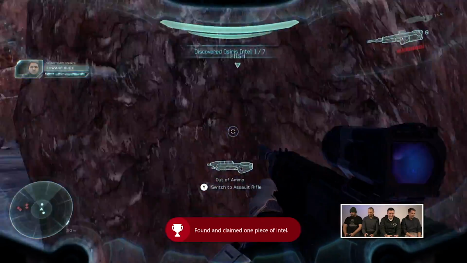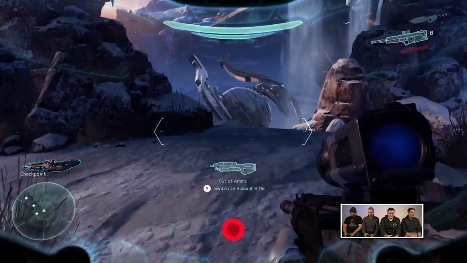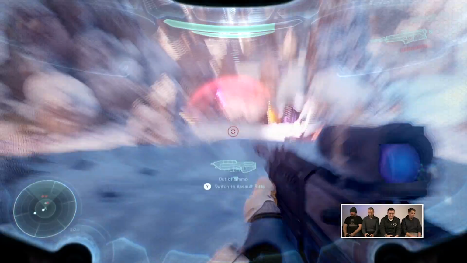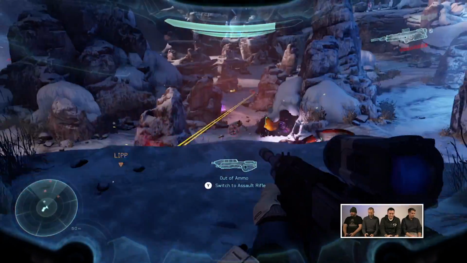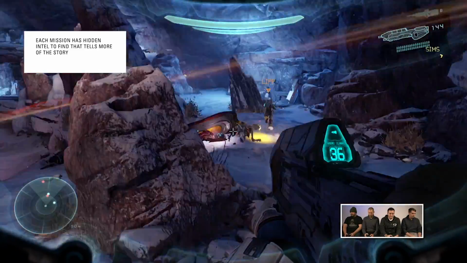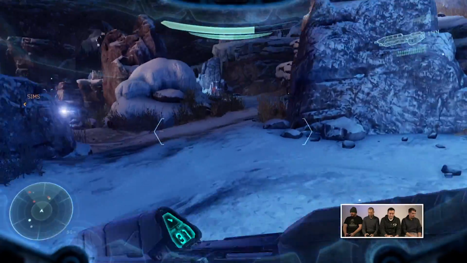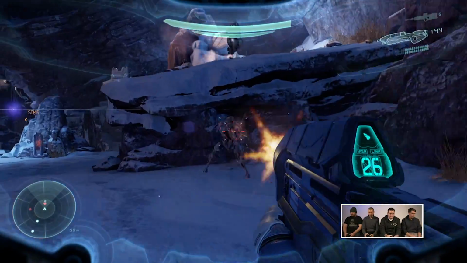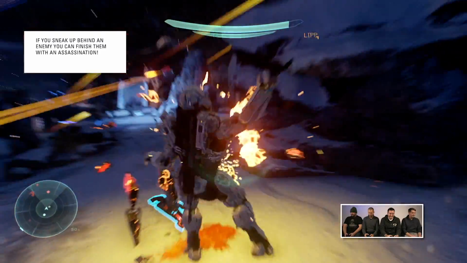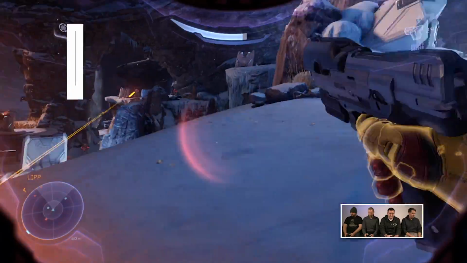So franchise writer, what's Conspiracy Theory? Found and claimed a piece of intel. Yeah, it's actually really interesting. A lot of the more recent Halo games have had the terminals that you go around and collect and find out more about the story, but it's a little bit different in Halo 5. You actually have, conveniently enough, 117 pieces of collectible intel scattered throughout all of the chapters in the campaign.